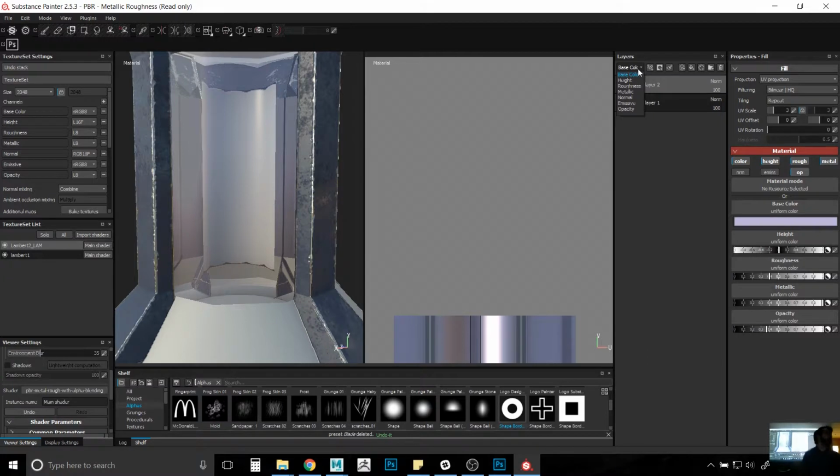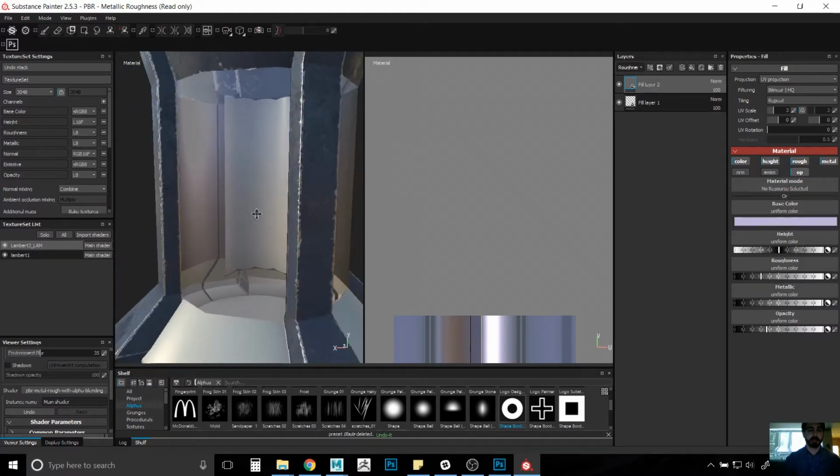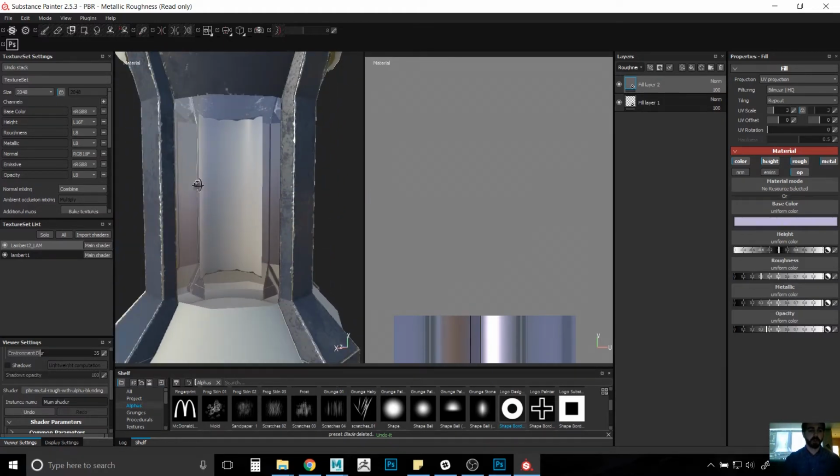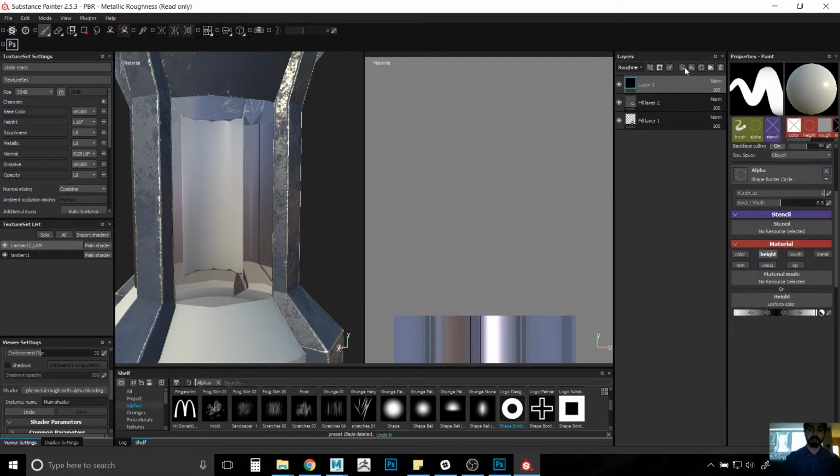You can paint all of your channels on all at once. If I wanted to paint on only my roughness, I can go to my roughness channel here and actually, oh, actually I lied. What you would need to do is create a new paint layer.